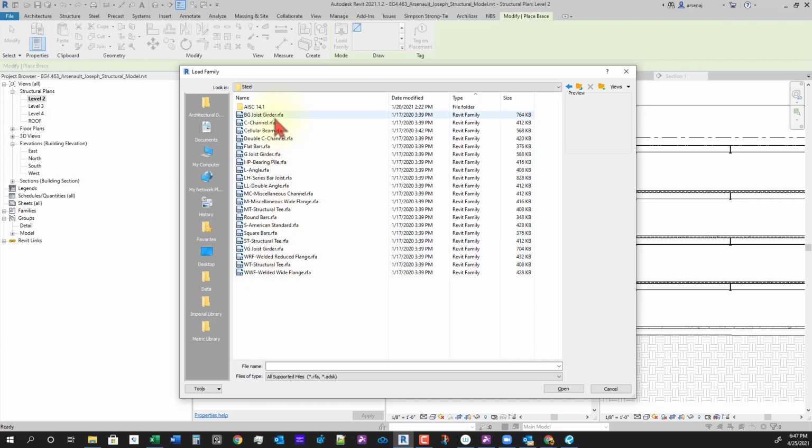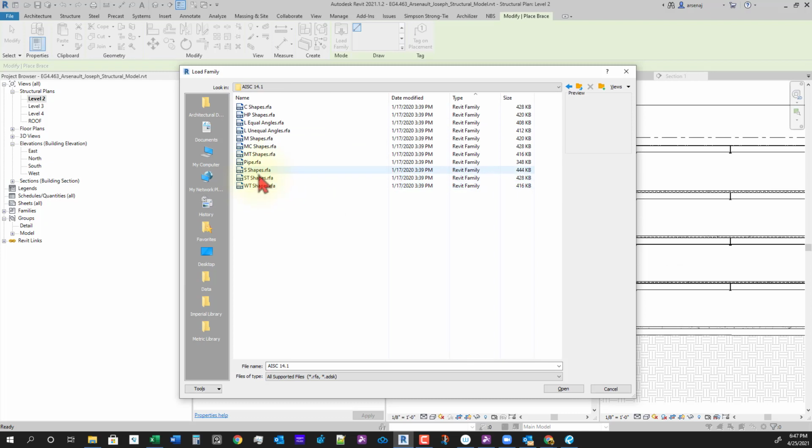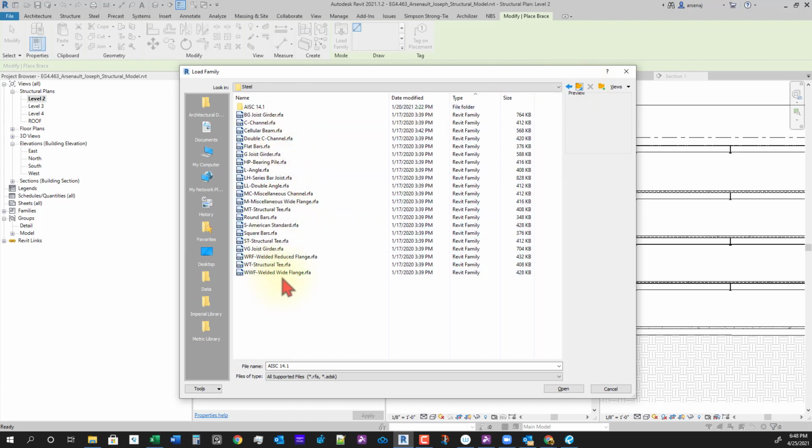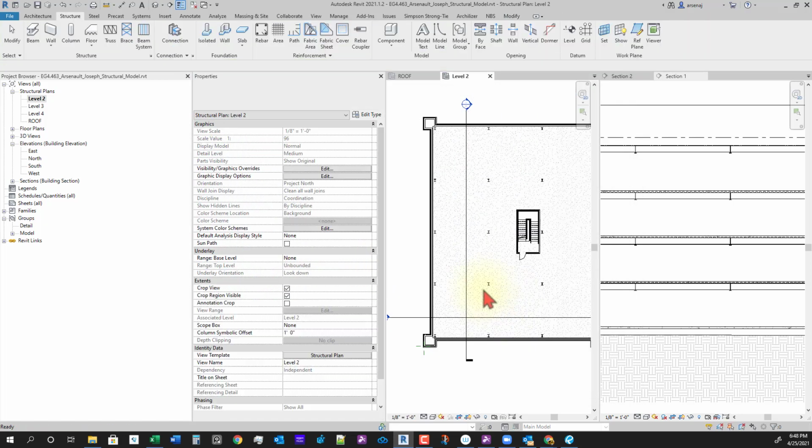and let's see, is this one going to be missing also? Yeah, the hollow structural sections. I do not see them in here. That is unfortunate, but not an issue.